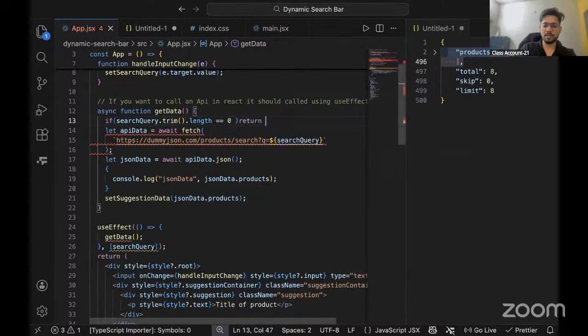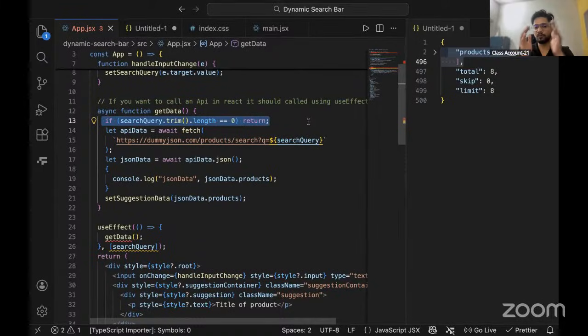Then we have to return from this function. That's why I've written trim, which removes the spaces from the start and from the end, and if the length is still 0, then don't do anything.